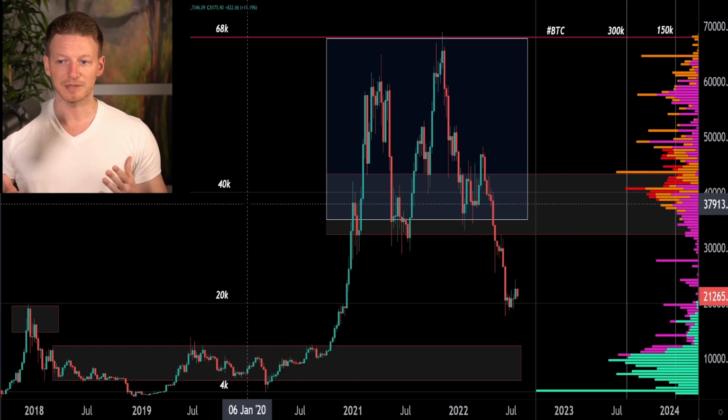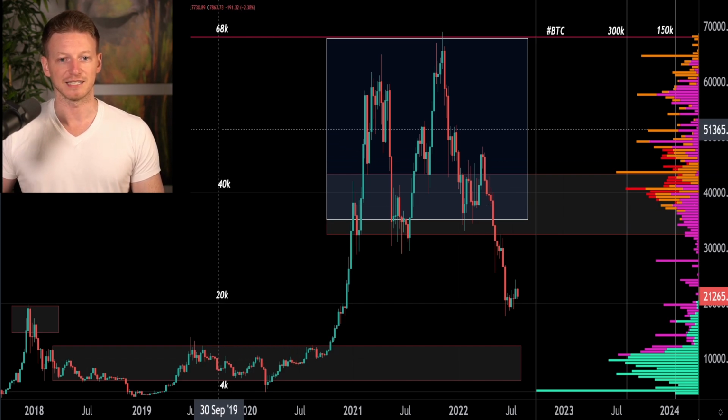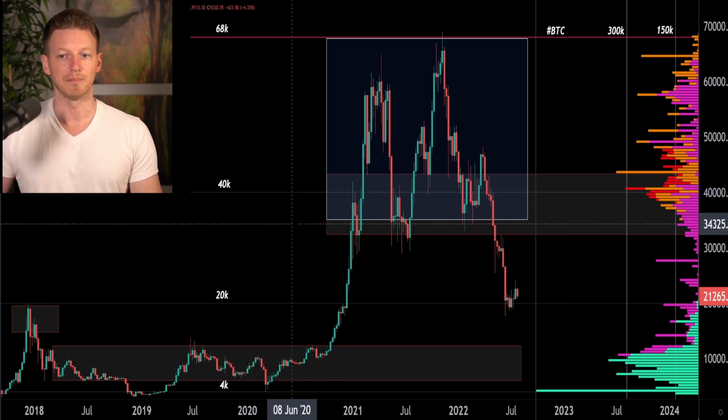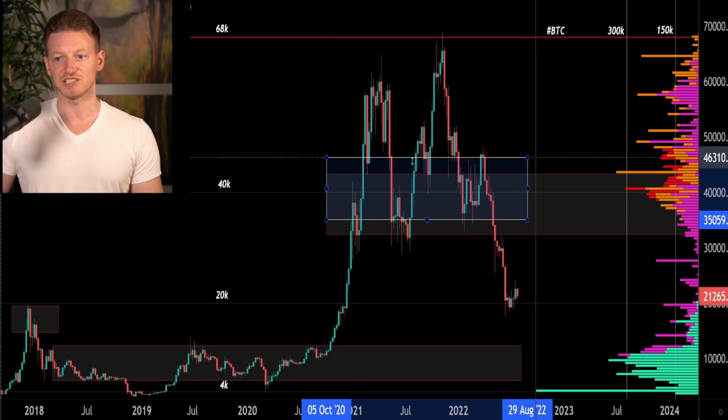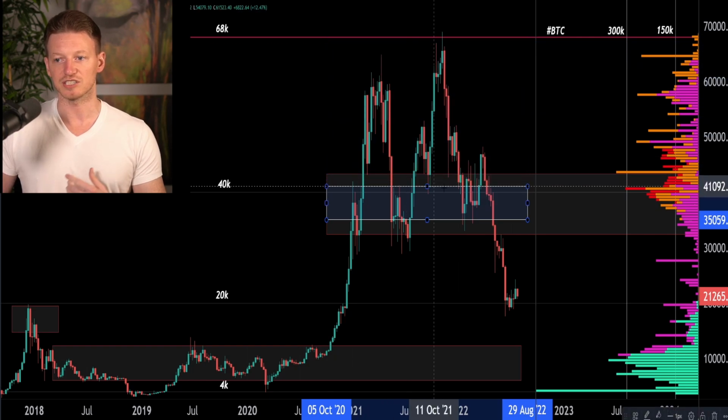So this is something to keep in mind, that things right now are looking bad. Eventually, when the market does start to turn over and we start heading back up to the upside, I can assure you it's going to be a battle. It's not going to be easy. We're probably going to get rejected and come back down to lower levels multiple times before we're able to actually get back through.